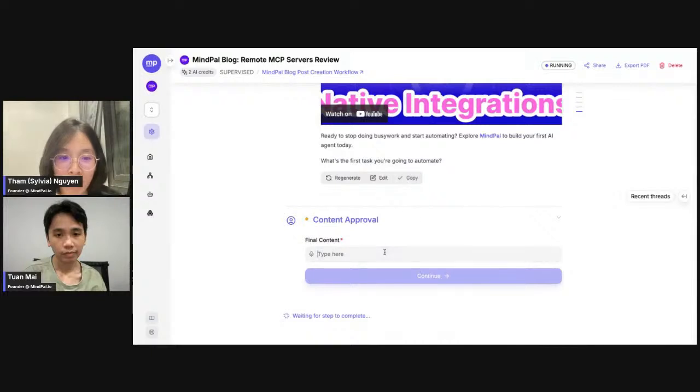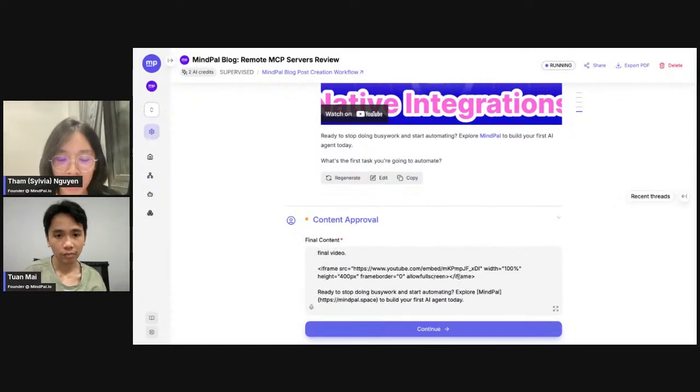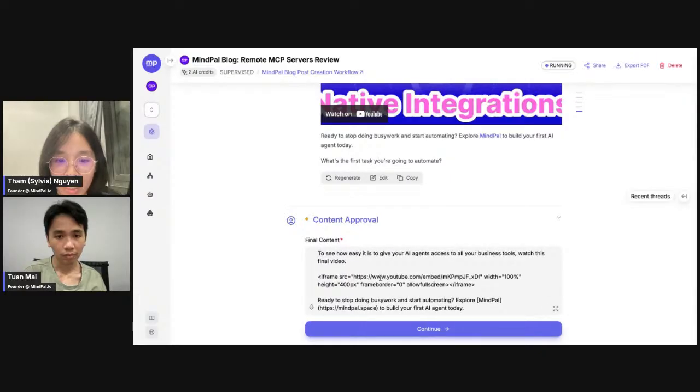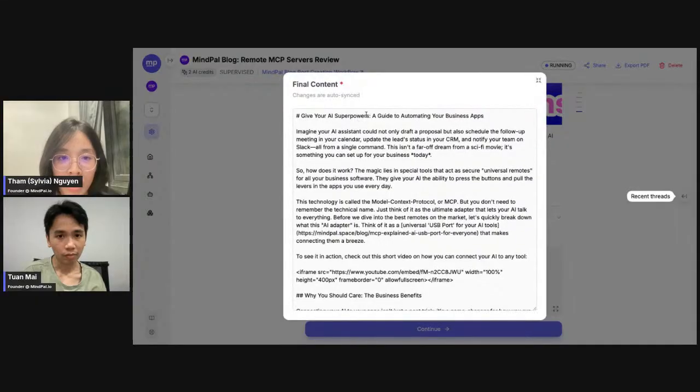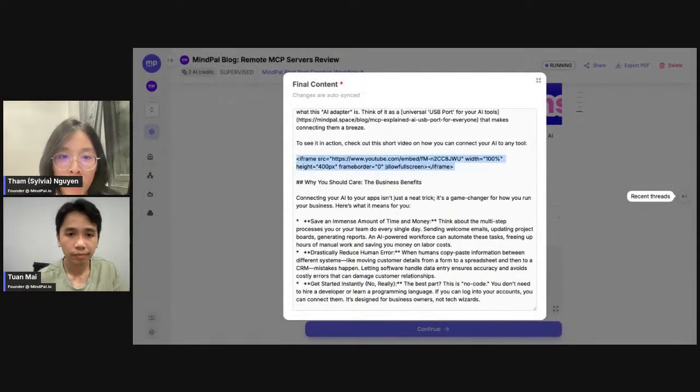So let me just copy this entire content and paste it here. Oh, one thing to note is that if I take a closer look here, I saw that the YouTube links are using the iframe code, but inside our website we do not accept this iframe code to make the YouTube videos appear correctly on our website.